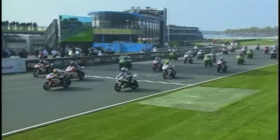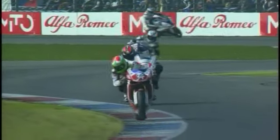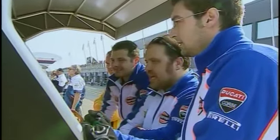Assen also marked the start of the FIM Superstock 1000 World Championship, with a host of young riders from over a dozen countries and several different manufacturers competing. Last year was completely dominated by BMW, with Ayrton Badavini winning nine of the ten races. But BMW wouldn't have it so easy in 2011, with Kawasaki bringing eight of their all-new ZX10Rs to compete, while Ducati returned in strength to try and regain the title they won two years before. It was a BMW on pole — new factory rider Sylvain Barrier of France taking his first pole in the series. The race itself, despite a hard-fought effort by Barrier, was all about Ducati, as two Italians Davide Giuliano and Daniello Petruzzi went toe to toe for the whole race. Giuliano just held off Petruzzi at the line for his first win of the season, with Petruzzi second and Barrier third.